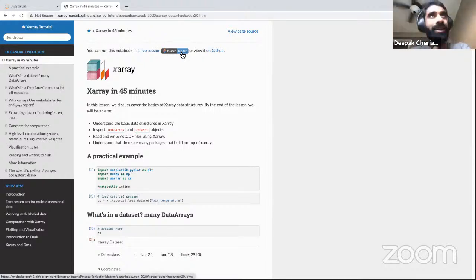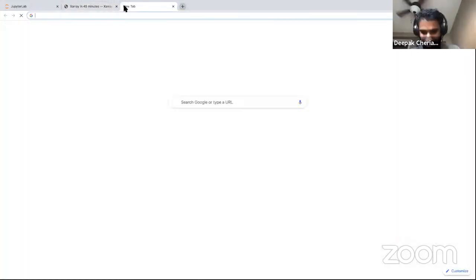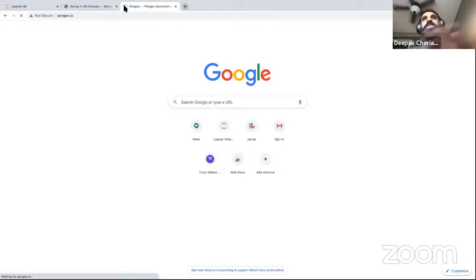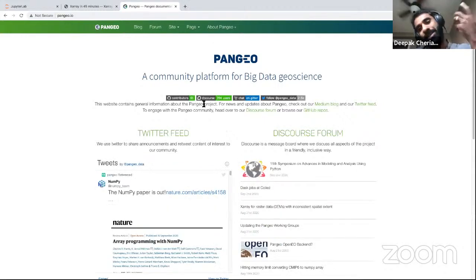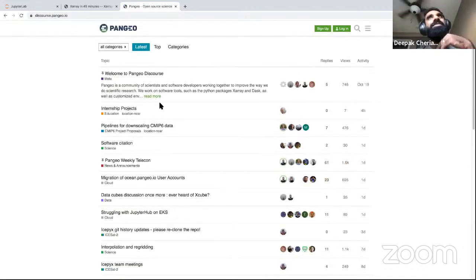I don't know, for the oceanographers, there's many ways you can go. I guess I would start at Pangeo, which is a project that's looking to put... Okay, so all the things that I've shown you today are really just possible because of the Pangeo project. So it's both trying to do things in the cloud, but also in HPC, linking Xarray and Dask, plus a whole bunch of other stuff like intake, Xarray, too many to count. Basically bringing all these packages together, making them work well together so that scientists should be thinking about science and just a little bit about coding to get that science done. So I would go here and start clicking around. There's a nice little discourse forum where you can ask questions and somebody will comment and try and help you.